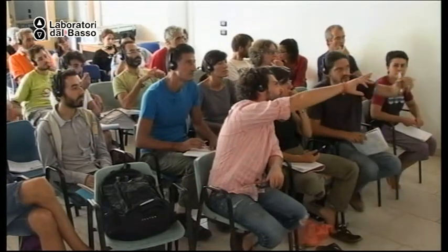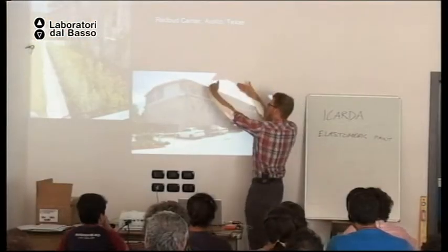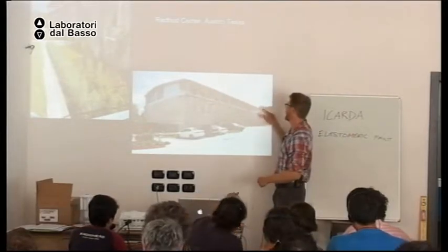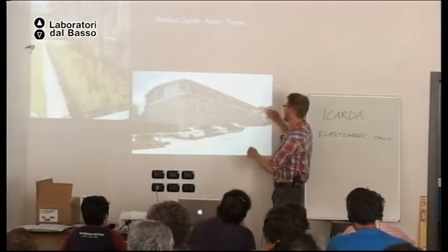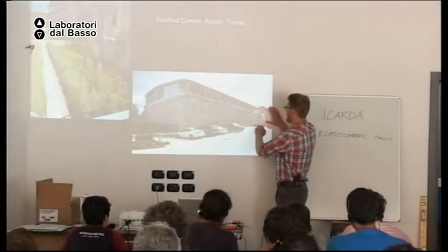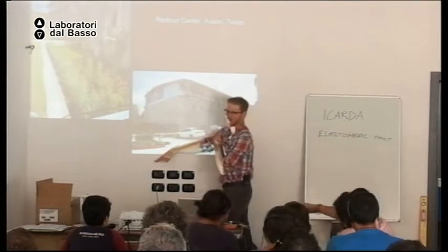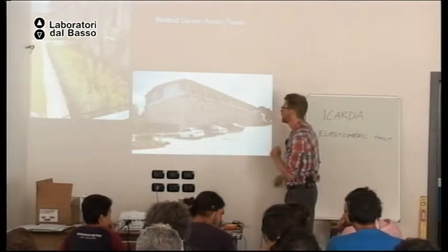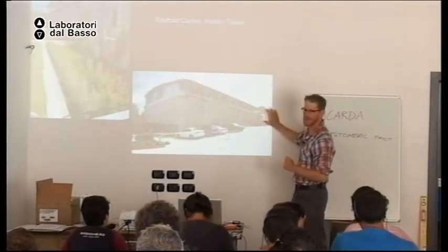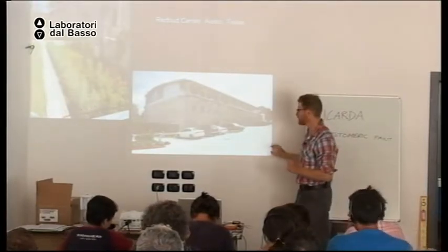So the water comes off the roof, and the gutter is sloped to drain the water to this side of the building, which is at the high point of the landscape. The landscape slopes this way. And the tank is put at the highest possible point.